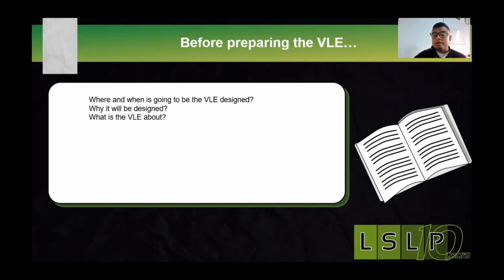Also, what is the virtual learning environment about? I already made that observation and identified, for example, a specific issue, and I start reflecting on how to design this virtual learning environment to attend that specific problem. It could be a problem that I have inside my classroom. It could be a problem that is affecting my neighborhood. It's a problem that is affecting my curricula, or not just negative things. It could be something for pushing my students, to engage my students to continue working on a specific field.